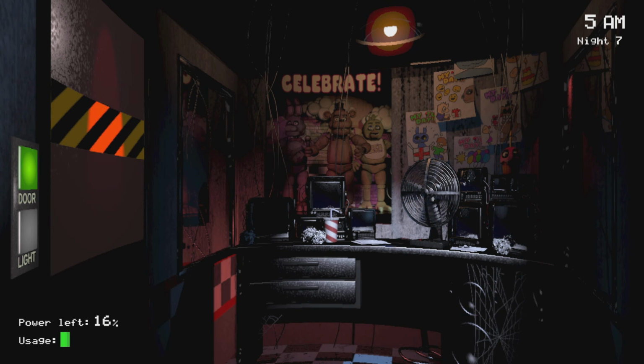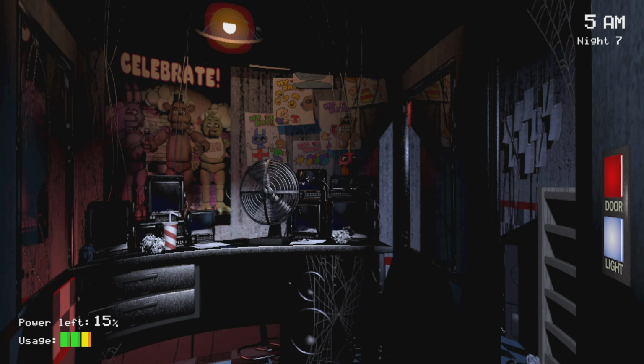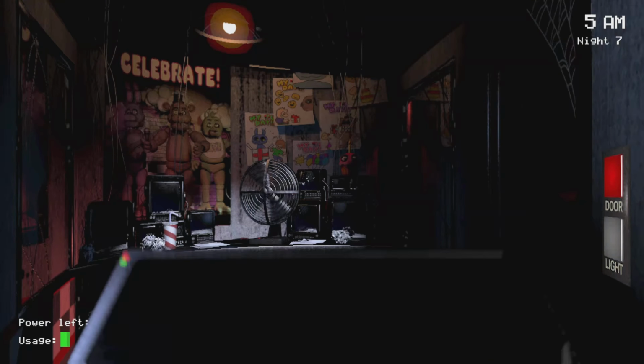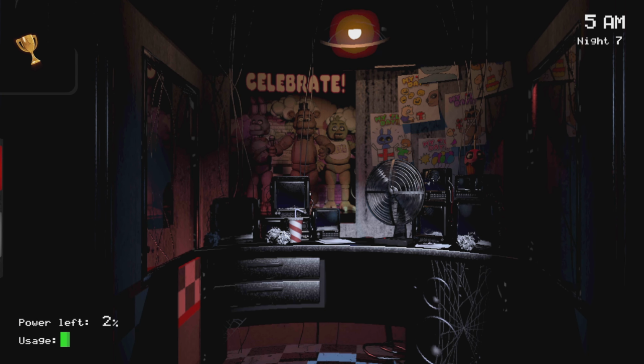So all you really have to worry about other than this is staying on the cam that I am and making sure that Freddy doesn't move, which if you're pulling up the cams frequently and you're not moving off the camera, you shouldn't have a move at all. You really only have to worry about these two. I did not have to worry about Foxy at all. Foxy did not move at all. And that was our final trophy of the game.